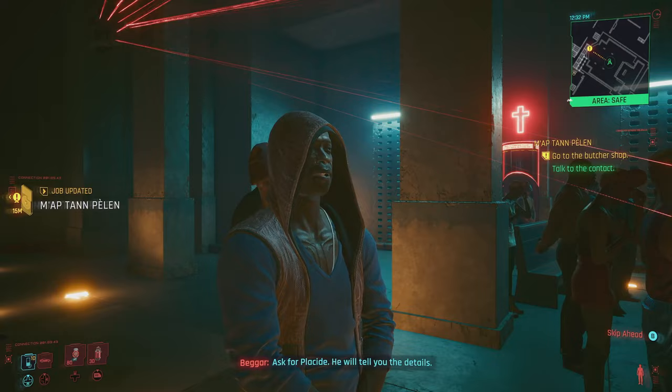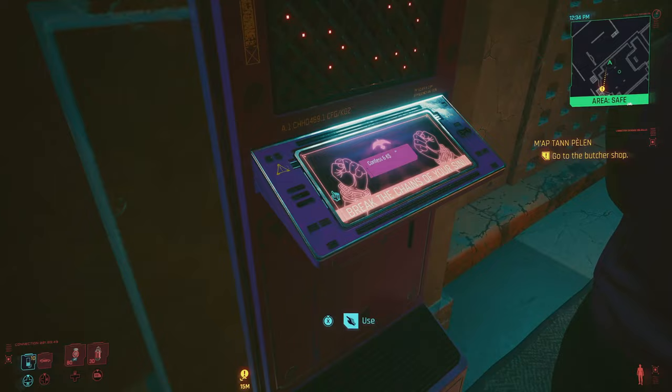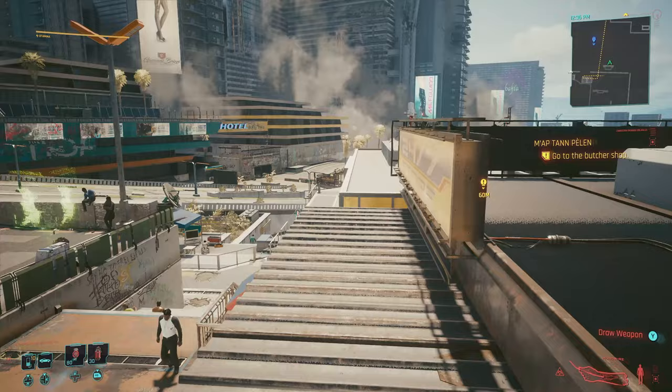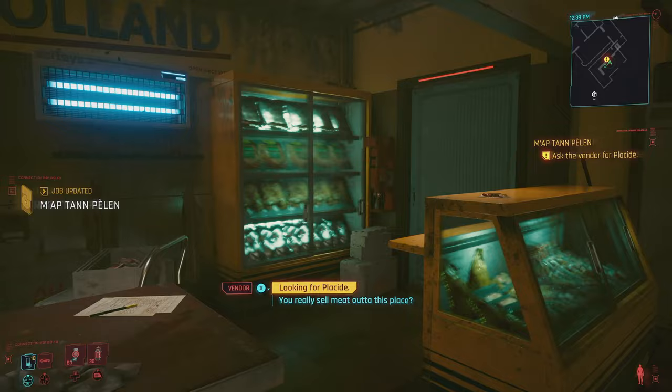Alrighty. Will do. Really want to move up and see who it is, but it's not letting me. What the heck? Okay, I thought it was like a turret for a second. I am sorry for your loss, though. What is this? Yeah, they do have turrets here. Oh my goodness, I'm out. I'm here. Hello. She's done. Looking for Placide.